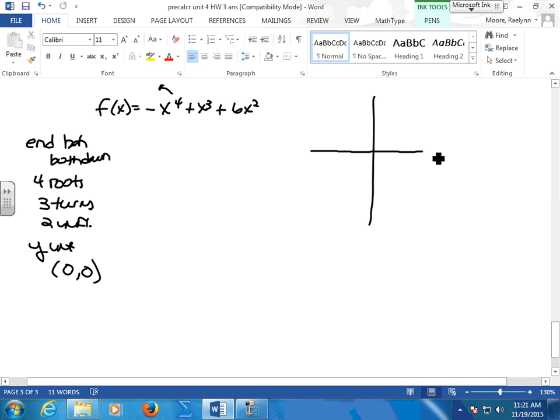Wait, can you show me how you got your end behaviors? We know that this is even, so think of your parabola. When you see x squared, it's a regular parabola, opens up, right? What happens when you see negative x squared? Where does it open? Down. So where are your ends going? Downward. All your evens will behave just like your x squared. So whenever you see an even exponent, think x squared. You know that one, that one's easy. Positive, up, negative, down. So put it in your calc.